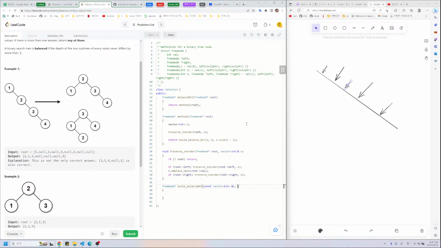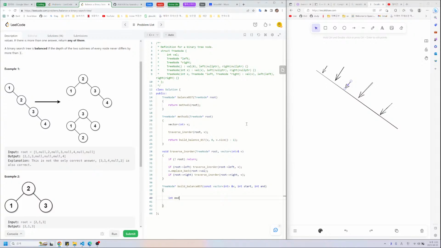So here int start, and if start end, then let's think about the base case later.